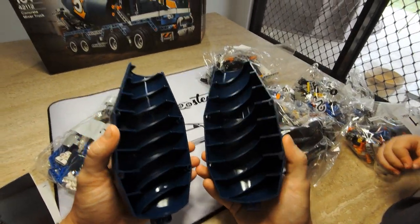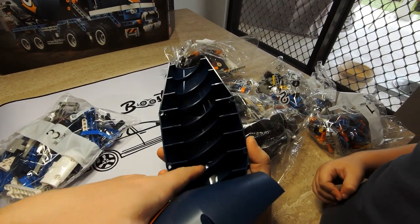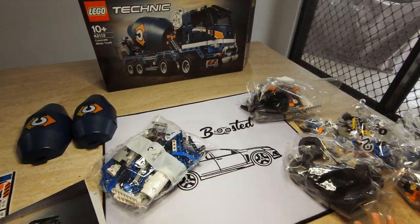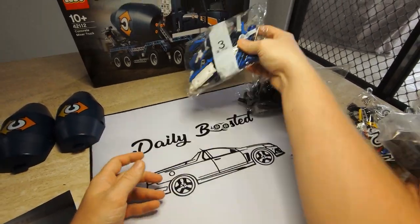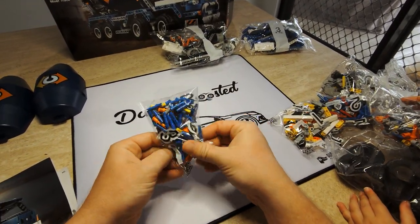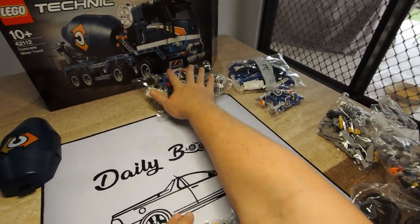What is this? It's a manual bag. Oh, they don't stay together. Look, there's mixing parts on the inside. See? That's pretty cool. How do we weld it? Well, we gotta look at the instructions, and the instructions will show us. So go bag number 3. Bag number 2. Bag number 3. Gonna open this one.